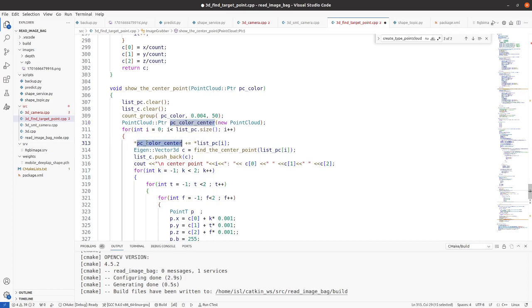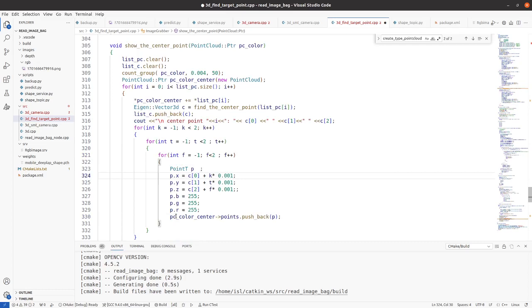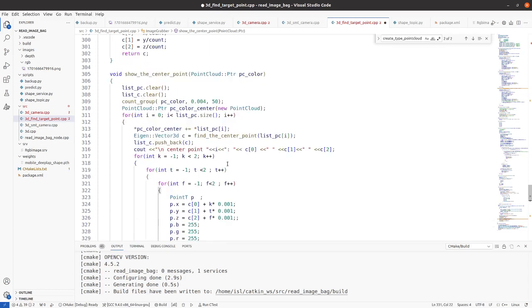So the PC color will take the data of the list points and also the center points here, because we have a list, and push back the center point to demonstrate.